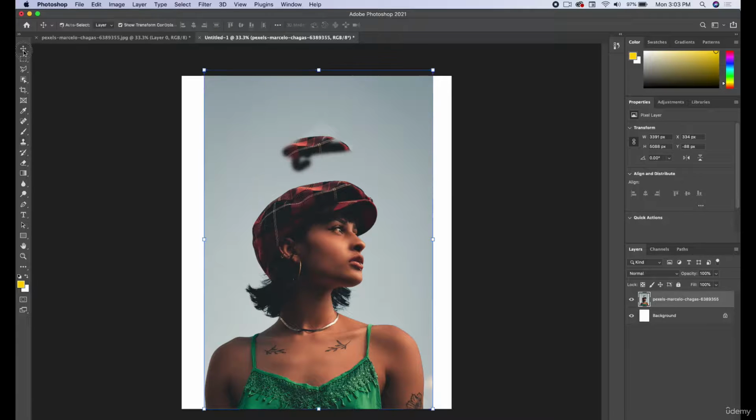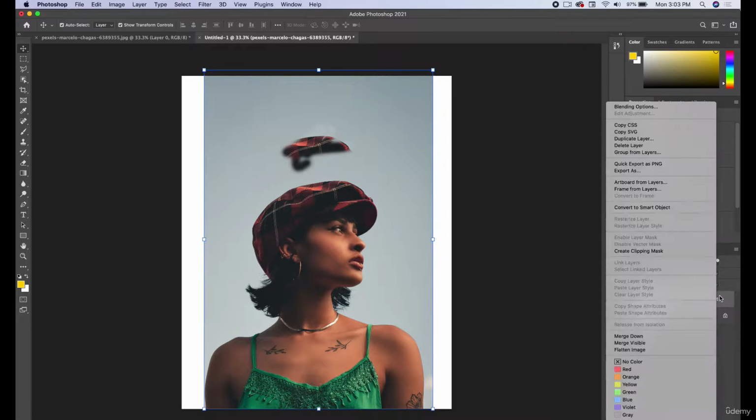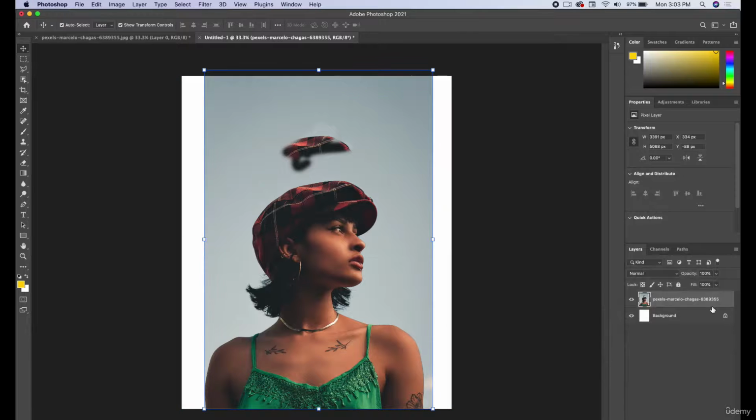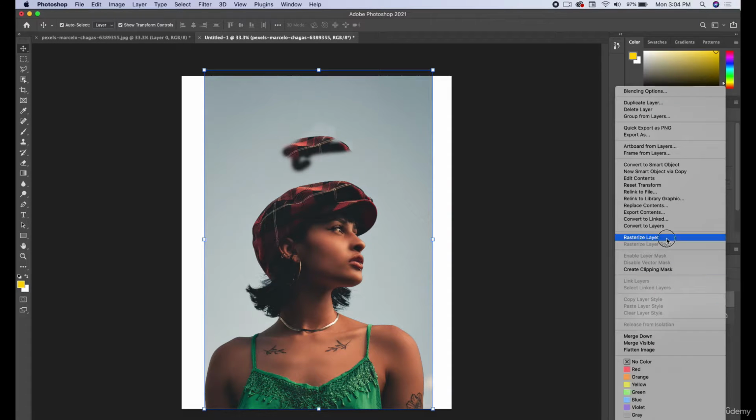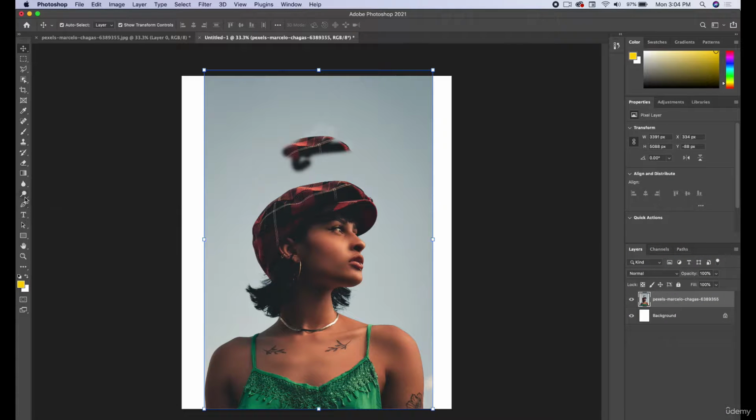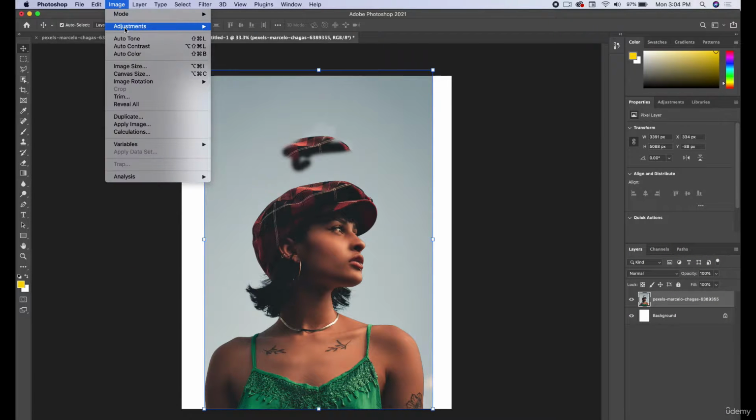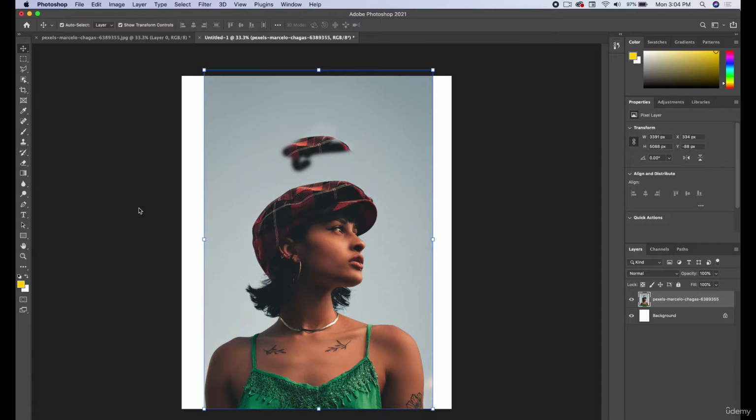And so if you ever run into any problems, it might be because you have smart layers on, and you can always right click and rasterize that layer, or you can convert it to a smart object if you want to be resizing lots of photos and you don't want them to be pixelated. So right click, rasterize, and you can do a few of these things like the clone tool and a couple of the adjustment tools. But I prefer leaving an image as a smart object as long as I can because it's nice to be able to scale it without that pixelation.